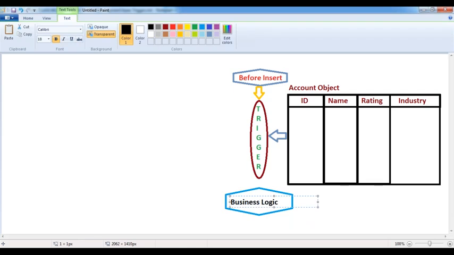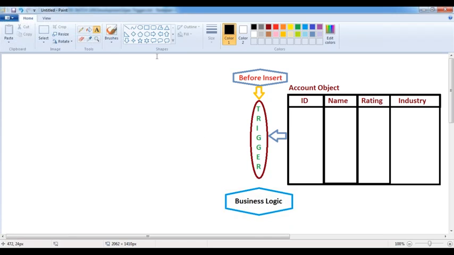So now completely my object is protected with the help of a trigger.